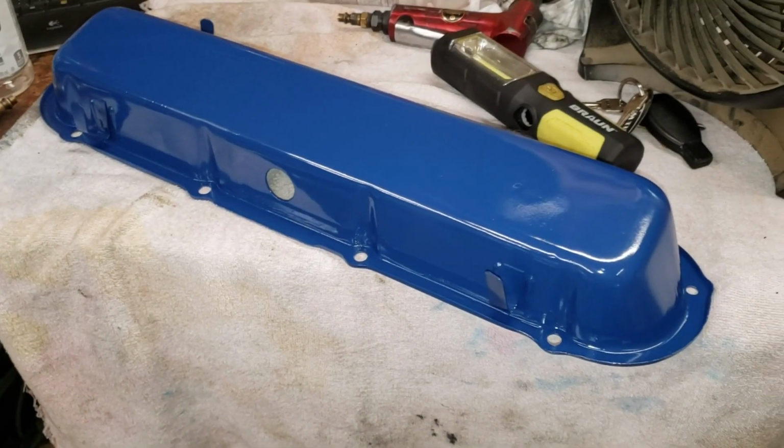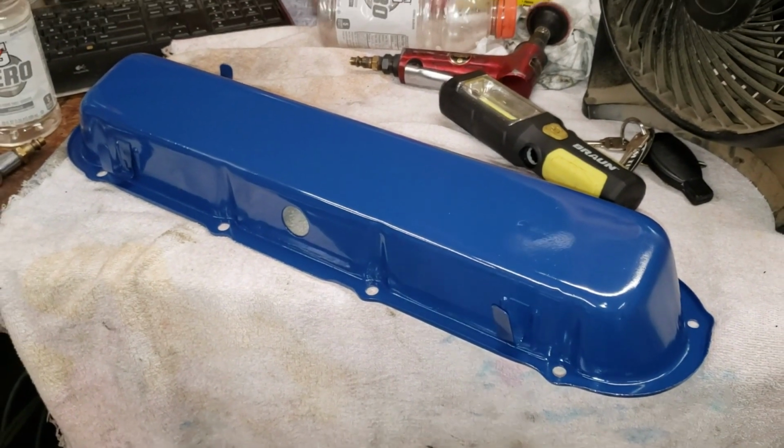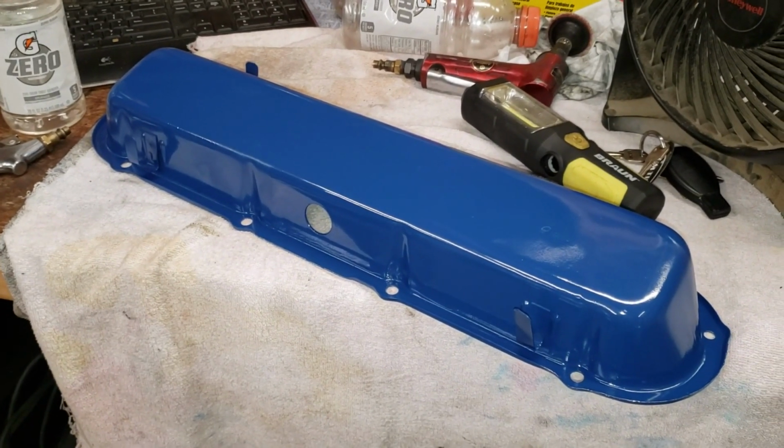All right, it's the next day, and our paint's had time to cure. We're going to get the rubber grommet back in there, and we're going to get a gasket and some silicone sealant, and we're going to get this thing on the car, so stay tuned for that.